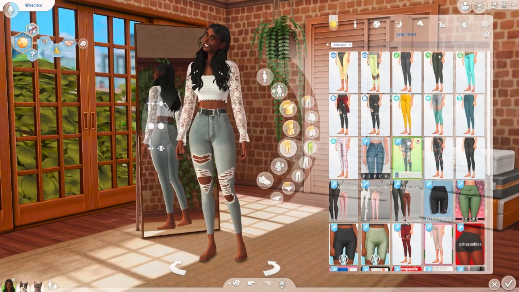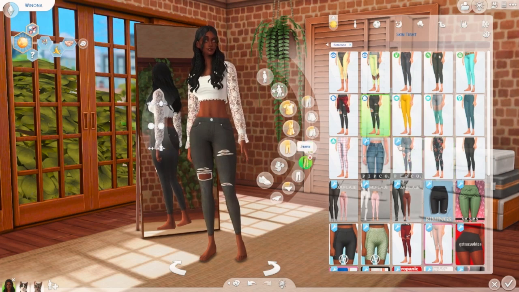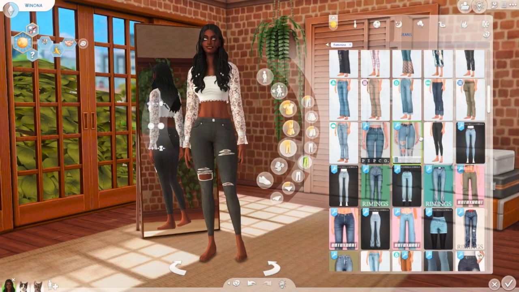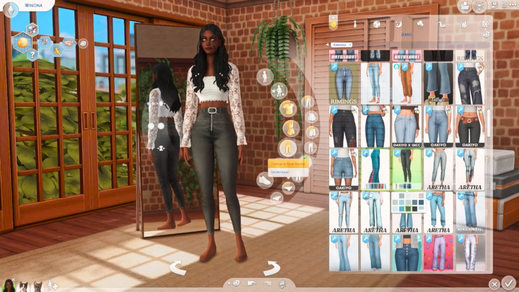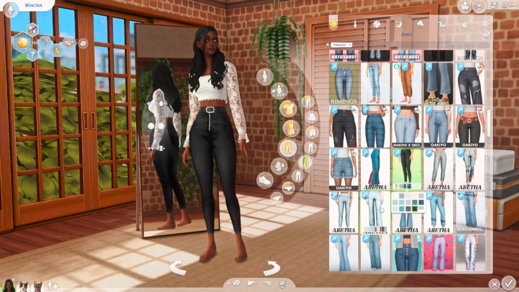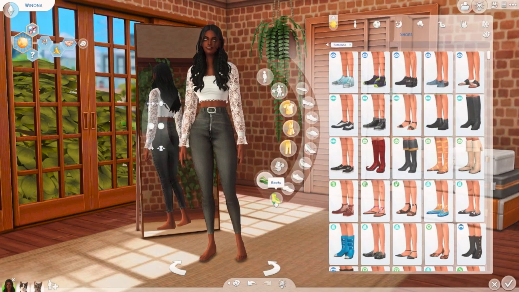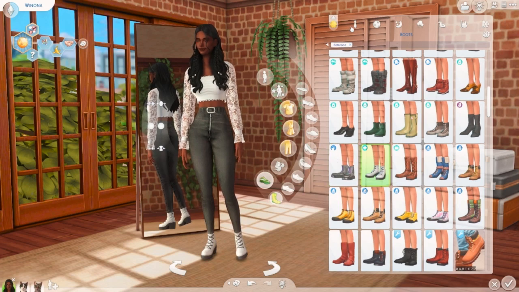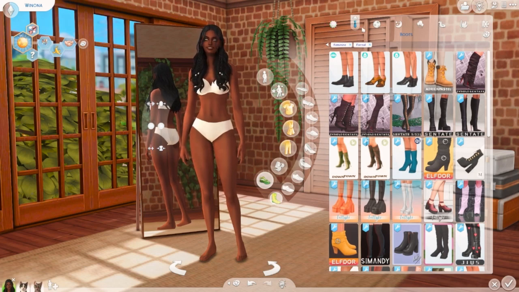Oh wait, these are not as black as I wanted and I don't want to use EAs. So let's go with just jeans here and see what we can come up with. Aretha, I know you have some black stuff. There we go. Or I can do a really dark one, but I think I want this one. And then we'll do some nice boots. And I'm actually thinking, yep, like I knew, the one from university matches her so beautifully because her paws are actually white. So it's really, really cute.